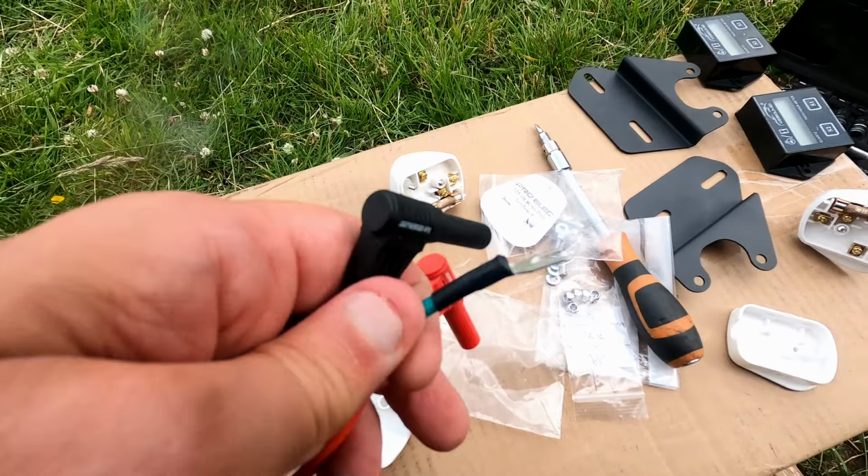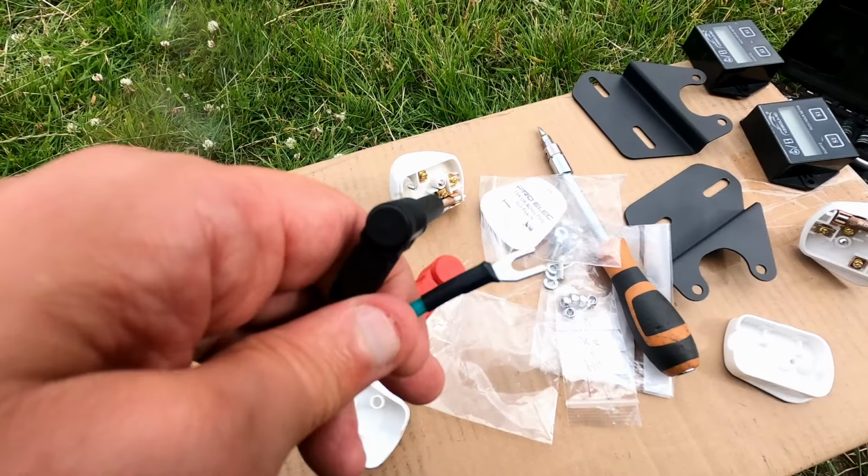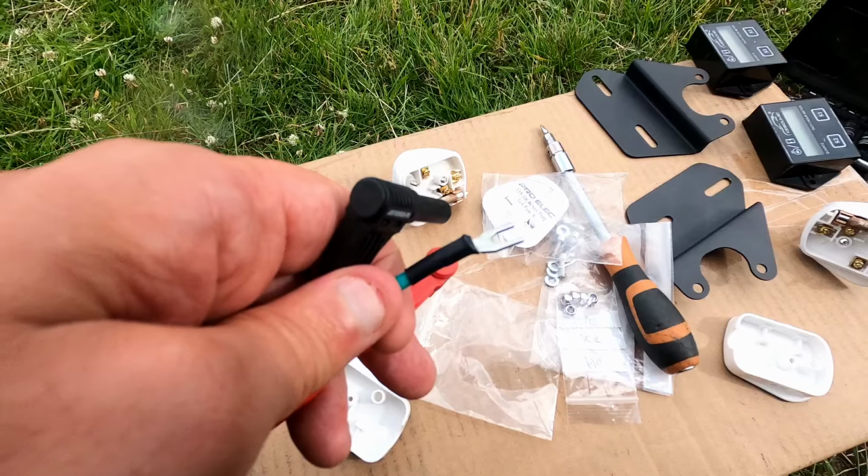So that just speeds things up. I don't have to hardwire stuff. I can just pull it out when I need to and quickly remove the generator if I have to.